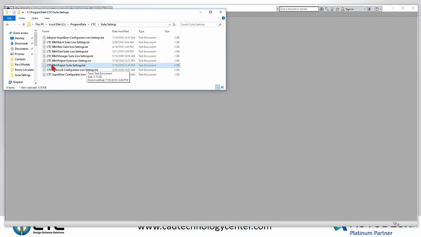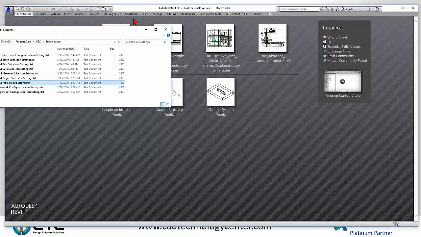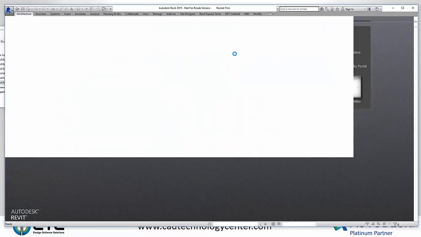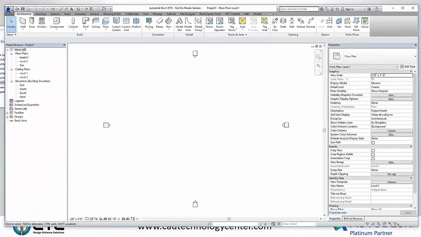Because I have the project suite settings file right here in the Data CTC suite settings, it's going to take the precedent and control everything about what I see, which tools I see up on the ribbon. Okay, let's open up another junk project file here and see what group I happen to be in. I know that I'm actually not a part of the BIM admin group at CTC because I have one. But if that Active Directory group doesn't have me in it, it's not going to show me tools.